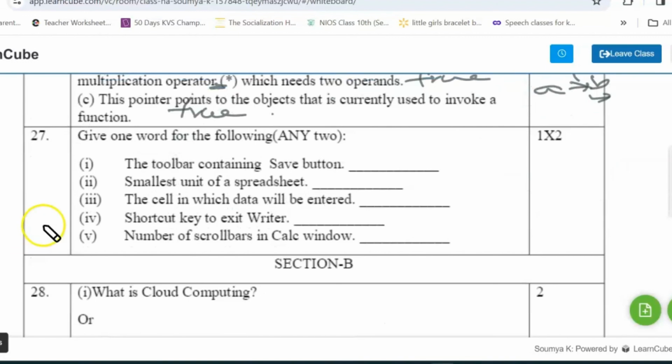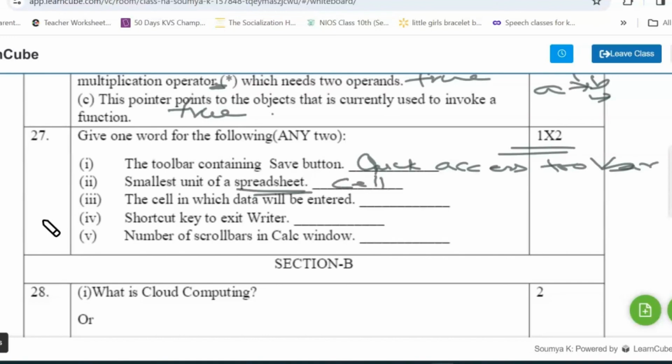Next is the 27th question. That is, give one word for the following, any two. So again 2 marks, each one. The toolbar containing the save button is known as the quick access toolbar. Quick access toolbar is the name of that. The smallest unit of a spreadsheet is a cell. The cell in which data will be entered is known as the active cell.